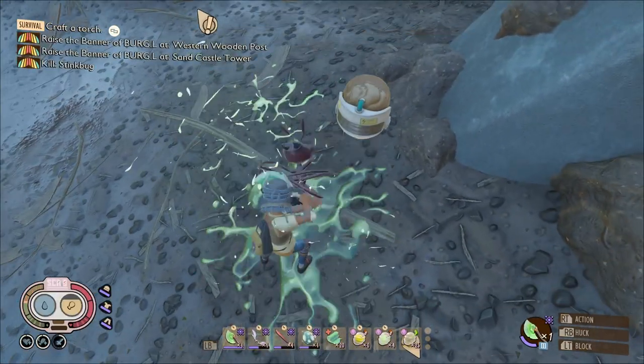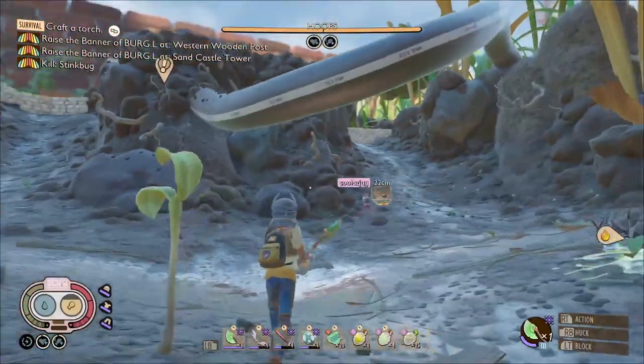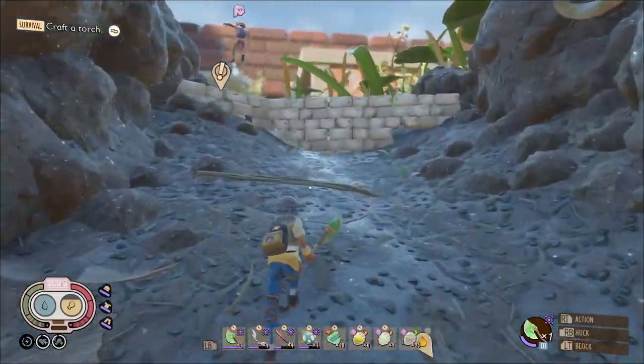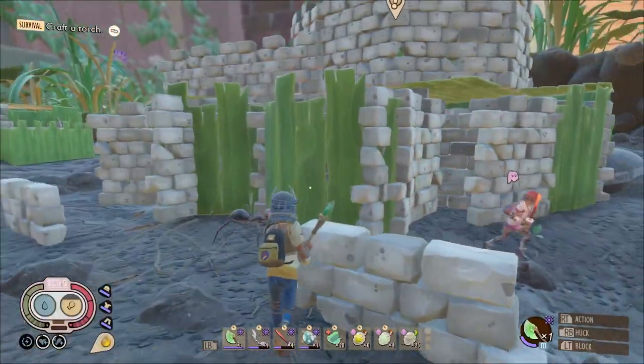That makes no sense. You basically duplication glitch food. I found three one time. I don't know why. I guess I just got lucky. I got four, so that was like 3-2. Yeah.